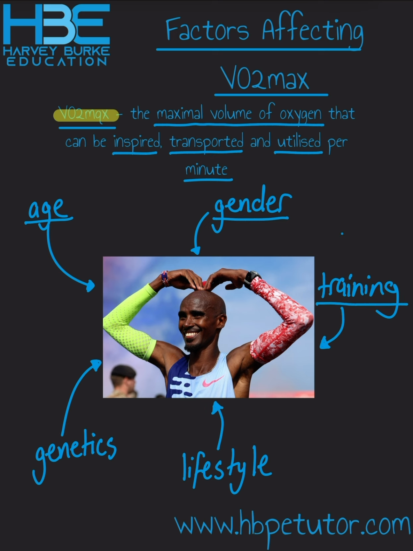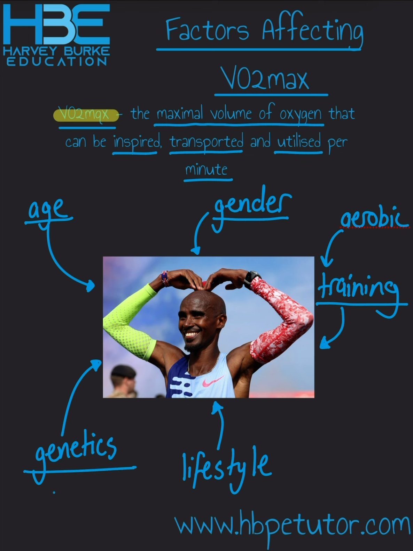In terms of training, it'd specifically be aerobic training methods such as fartlek or continuous. And if you do aerobic training, you'd experience an increased surface area of alveoli to help with inspiring more oxygen, increased red blood cell count to help transport more, and hypertrophy of the type 1 muscle fibers or an increase in mitochondrial density in the type 1 muscle fibers so you can utilize more.